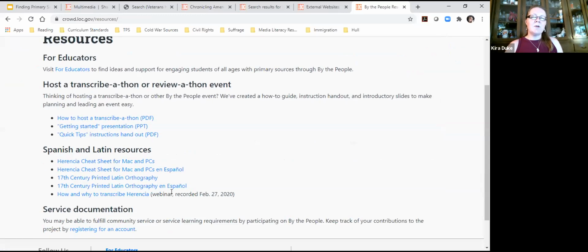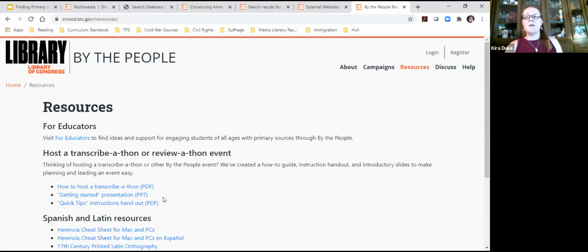And so again, this is a really cool project that is going to make a lot of these collections much more accessible a lot quicker than they would otherwise. So I would definitely take a look at this if that's something you're interested in, especially for those of you who are working with high school students. And not all of them are handwritten. Some of these, for example, in the Lomax papers are printed sources, but they're still trying to do transcriptions of them just to have those up too. So even if your students can't read cursive handwriting, there are still ways that they can participate in this.